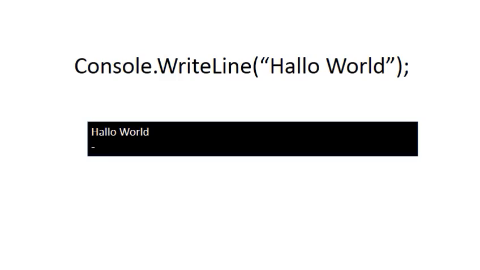The second part is what is displayed on the screen, and that appears between the open and the closed brackets. In this case, you see the words "Hello World" within quotes. So if you use quotes, everything inside those quotes is displayed on the screen. And all commands in C# end with a semicolon. If you look at the bottom, that is what will display on the screen. It will say Hello World.